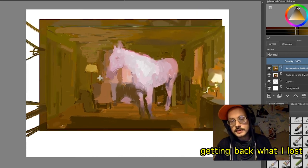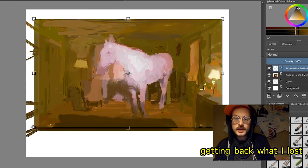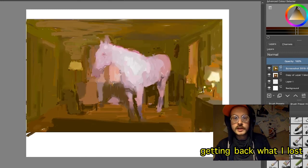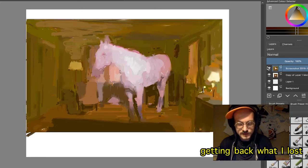The main thing I did do is after I thought it was complete, during the end of the third session, I thought, yeah, that's resolved. After I cropped it once more, I'm not really sure why. I think I wanted to emphasize the horse more with my way of thinking and just completely remove the left side, which was the weakest part of this image. I wanted to just straight up remove it because I felt it was weak.